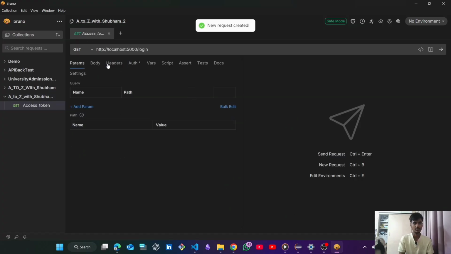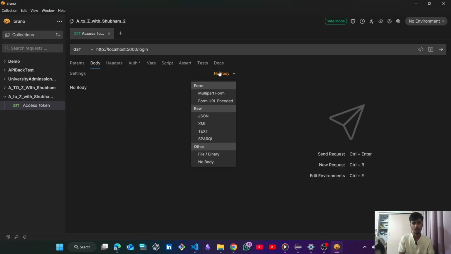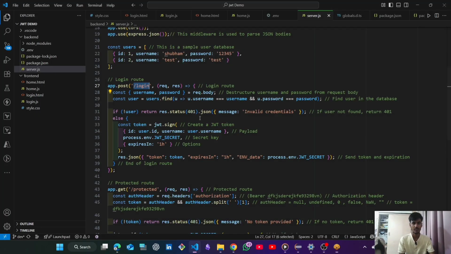After clicking the create button, you can see here one more request added into the A to Z with Shubham folder, which is a get request, which helps us get our access token. You will need to provide the body, which is in JSON format here. So how can I find it?